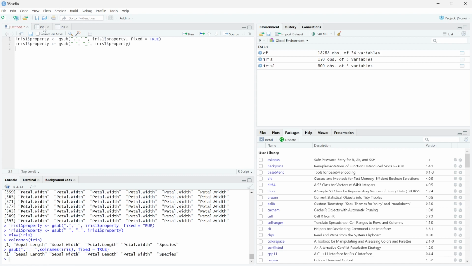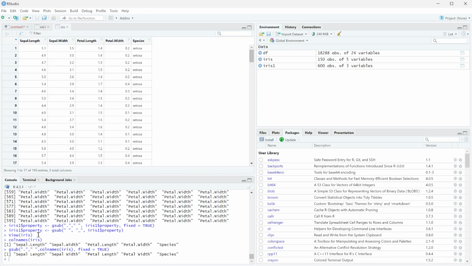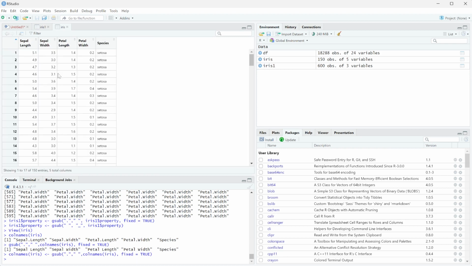Now this has not changed this iris up here, so we're going to go ahead and set that. In my console, I'm just going to click up to get that command, and then I can set it using colnames, parentheses, iris, and then set it to that. When I press enter, you can now see iris updated and we get those spaces between.